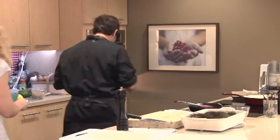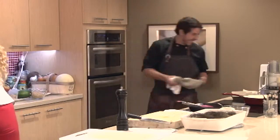It looks like they're hairy. Yeah. Don't serve it like this, or your guests might question your cooking skills. Don't serve it like this.